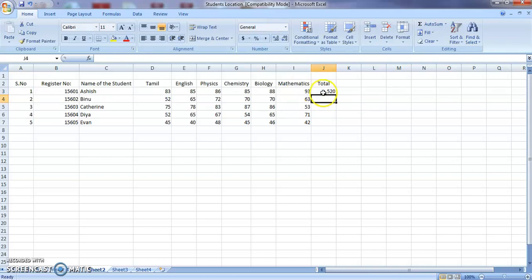Now if you want to find the total for the remaining students also, you can see a plus sign over here. If you just drag it, the remaining cells will also be filled. The total for the remaining students can be found easily.